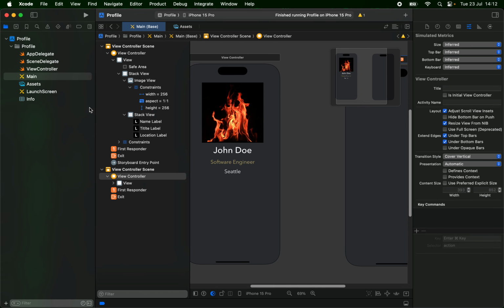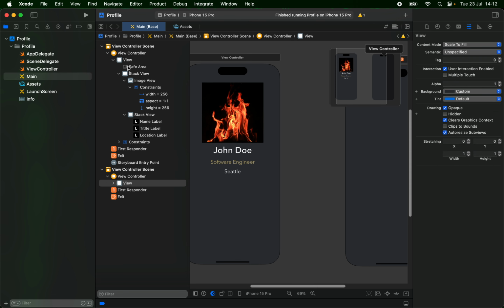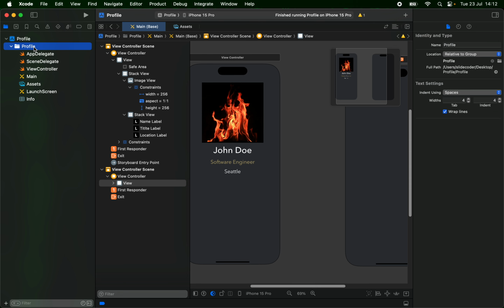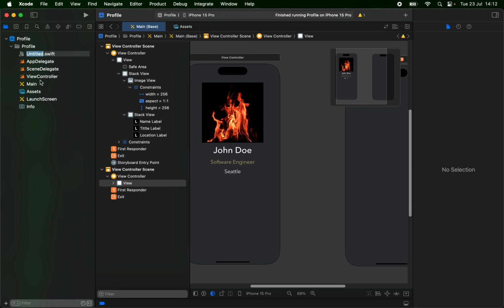Let's create a controller already, because the controller must be attached to this view. Let's create its view controller, which we're gonna have to go here, new empty file.